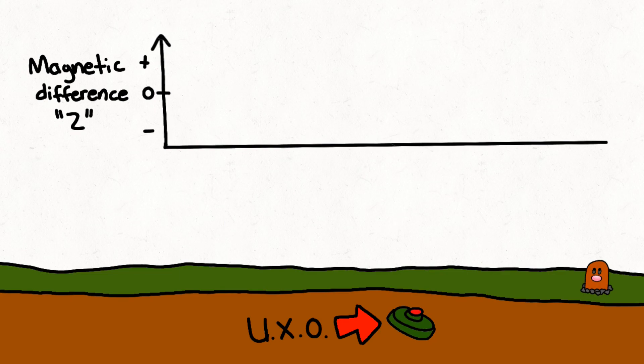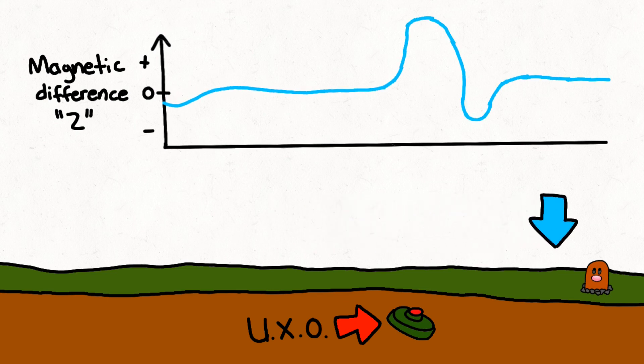Because buried objects like oil tanks or unexploded mines are so strongly magnetic, differences between their magnetic field and local field are very large, making them quite obvious to spot on a two-dimensional plot. Another type of magnetic survey that can be conducted is known as a gradiometer survey.